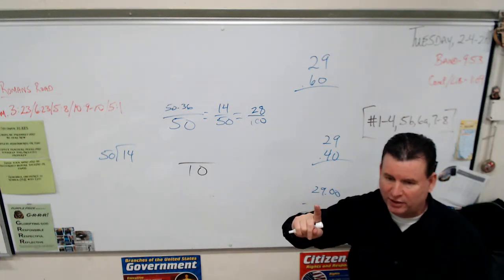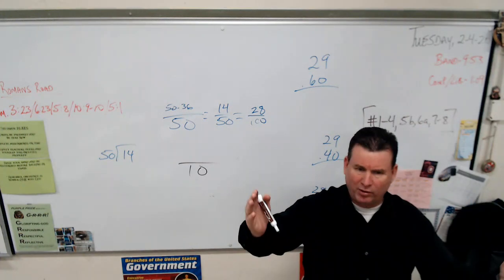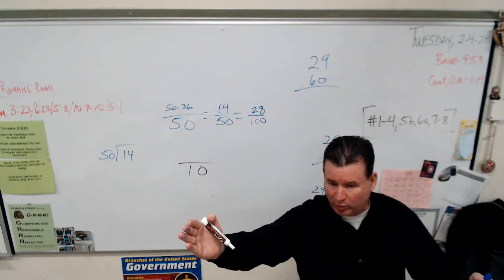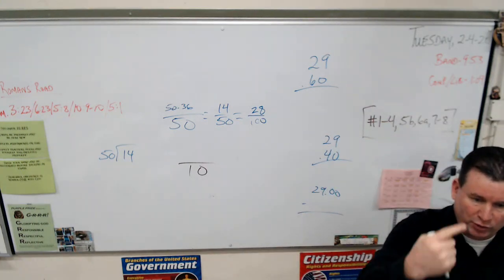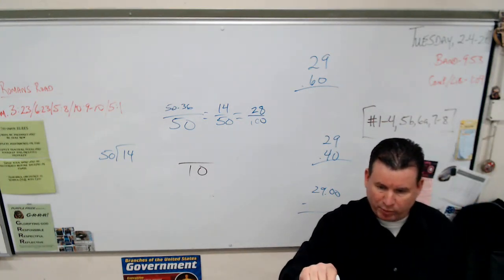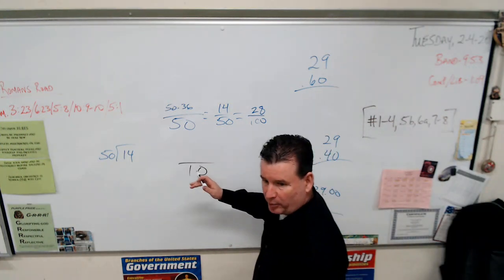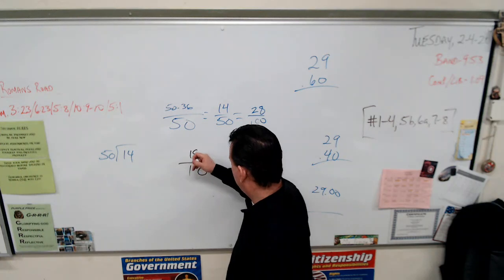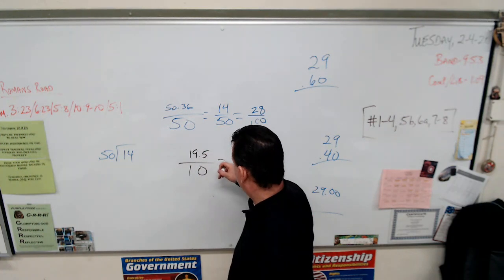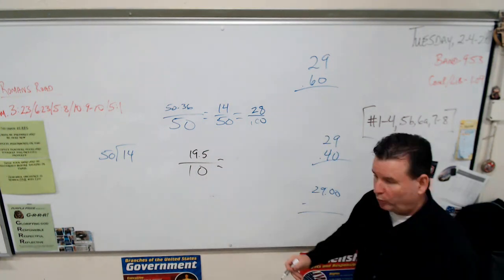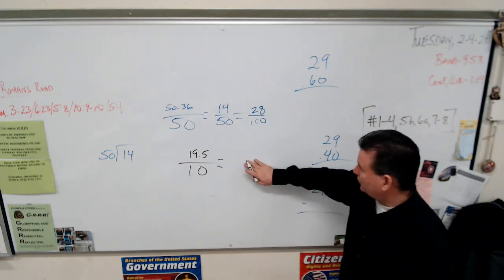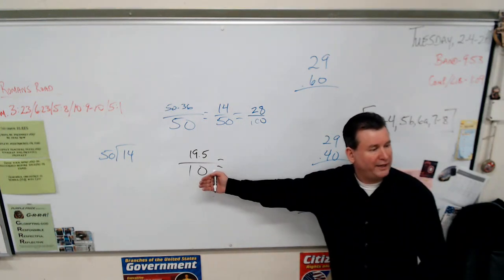Next thing I've got to do is, hey, how much did that go up? What's the difference between 29.5 and 10? You could do that mentally right now. 29.5 minus 10 is 19.5. Where am I going to put that? Right here. That's weird. You've got a decimal inside a fraction. What can I do here?